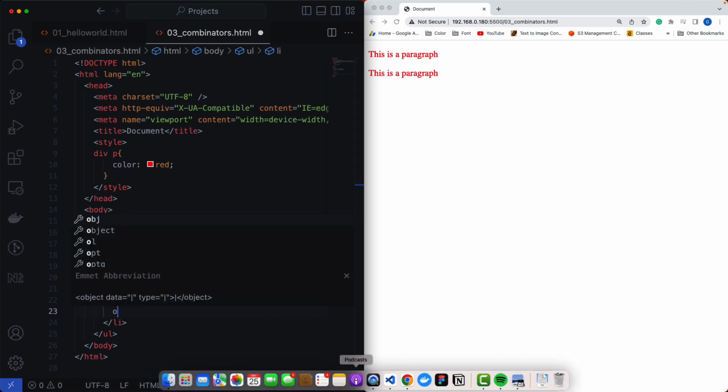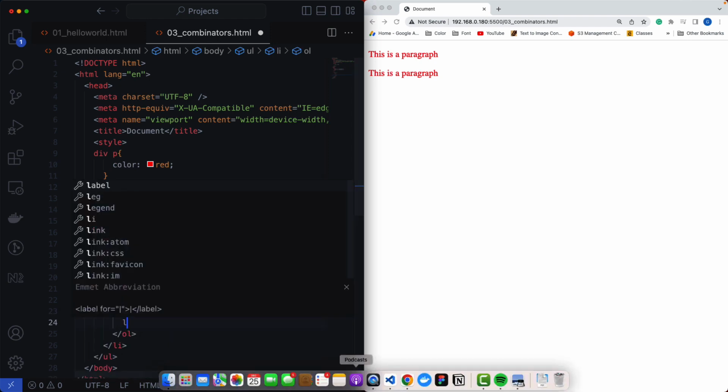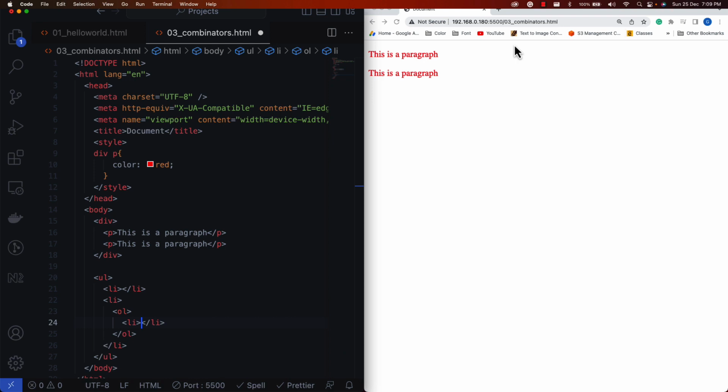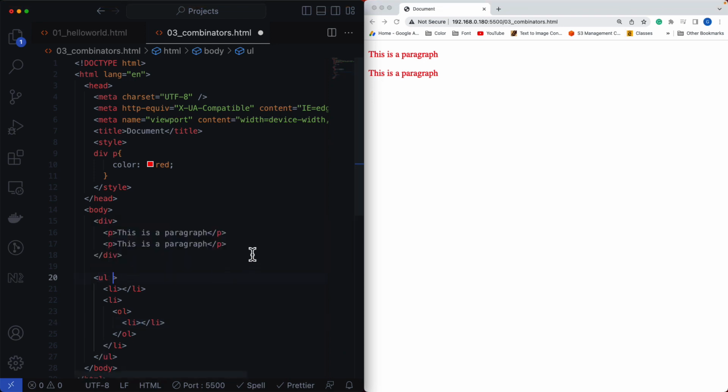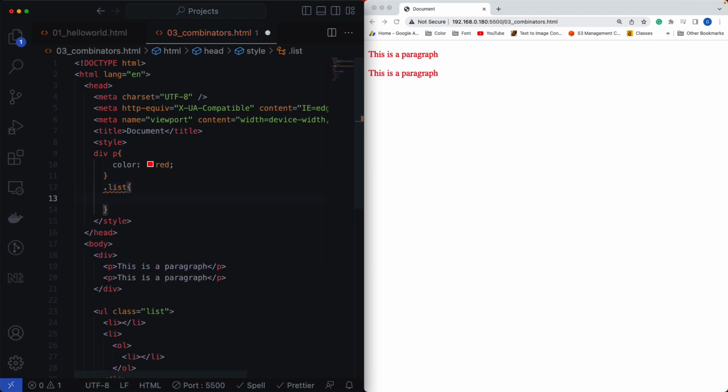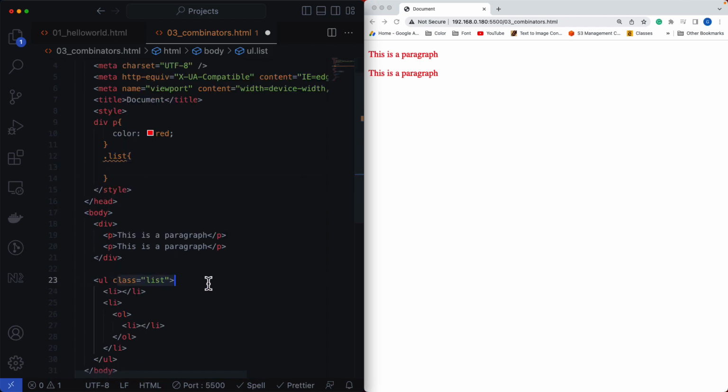So if I have that OL here, and inside the OL I have LI. So here I have a UL with a class name of list. So if I write a selector for this, this would become the class selector for that UL list.